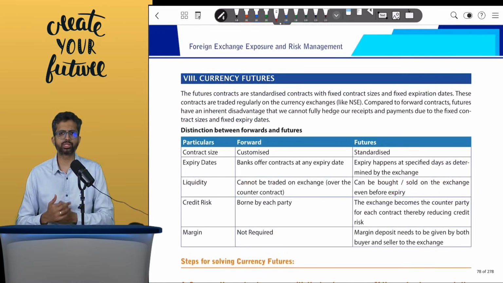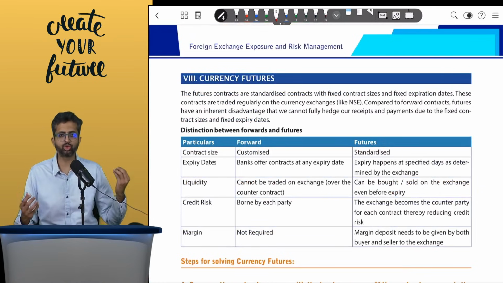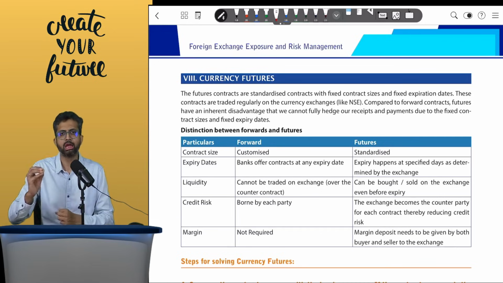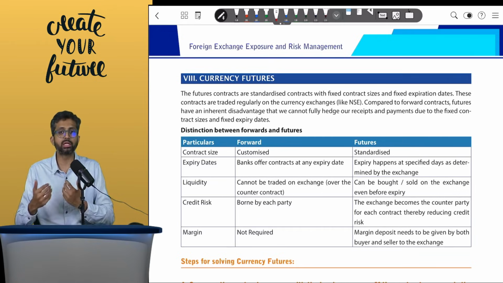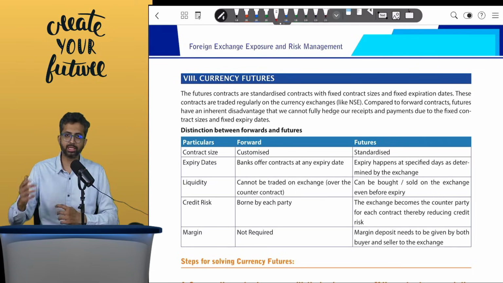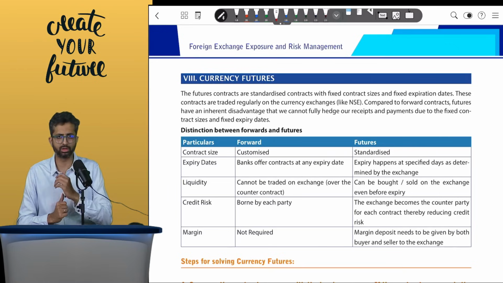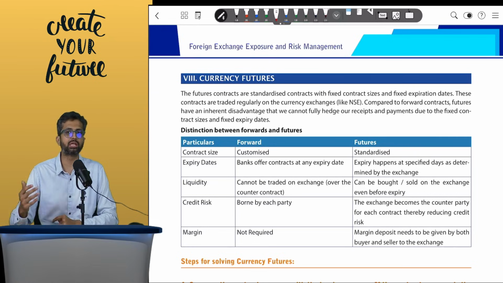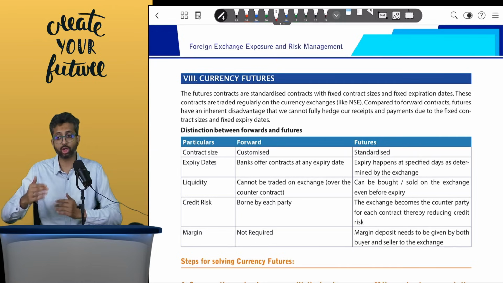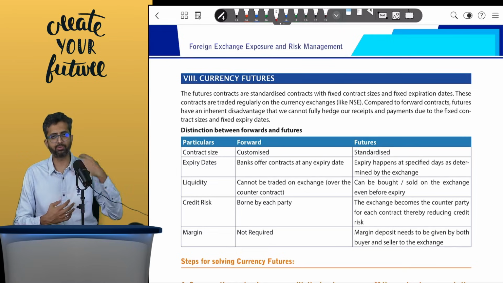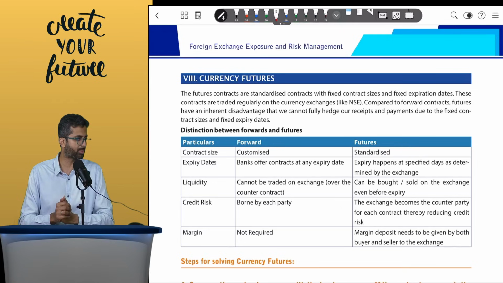Next, you have currency futures. The core difference between a forward and a future is that a forward is a customized over-the-counter contract where you get the desired tenure and desired maturity, whereas it is a little illiquid. But a future, on the other hand, is a standardized contract with set defined maturities, time frames and contract sizes. However, it is highly liquid and you can exit it whenever you want. Further, because they are exchange traded, the counterparty is the exchange, and hence the counterparty risk is quite less. But in a forward, there is a high counterparty risk because the other party can possibly default, and it is not an exchange.